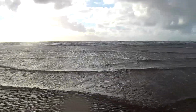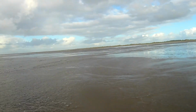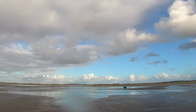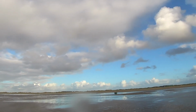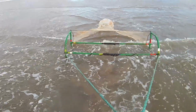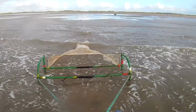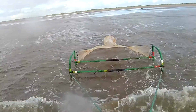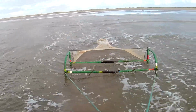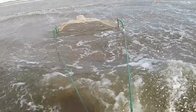That wind's not eased off at all. Still up there in the 20s. Just sit that round my waist. So away we go. Sometimes when the shrimps are really shallow, you can actually see them being kicked over the chain. When the water's not as bubbly as it is today, you can actually see the chain working, doing the job, kicking them up out of the sand. Just release that a bit. There we go. Full weight's on my waist now.